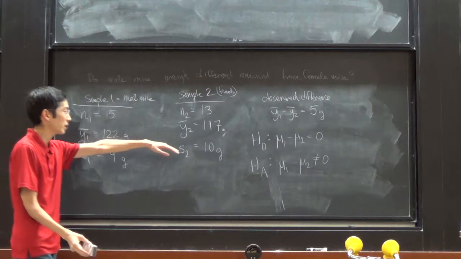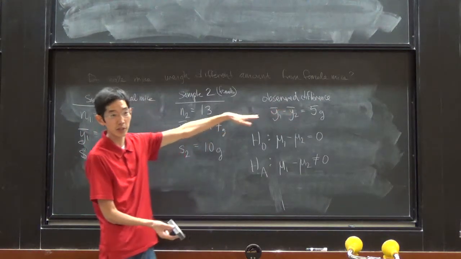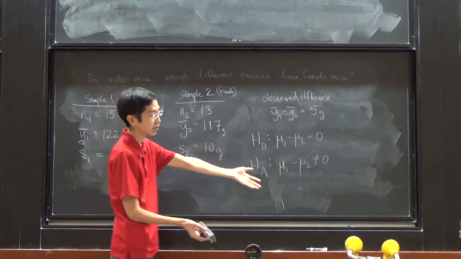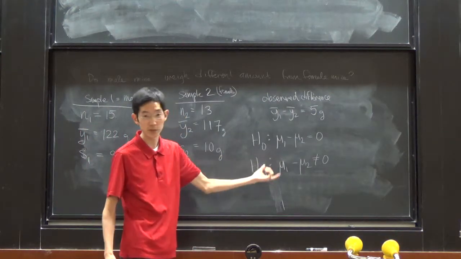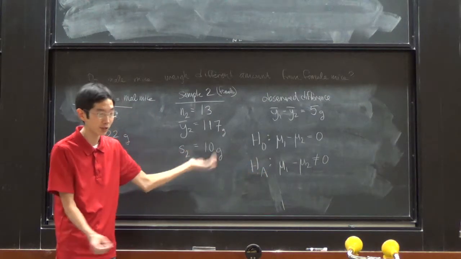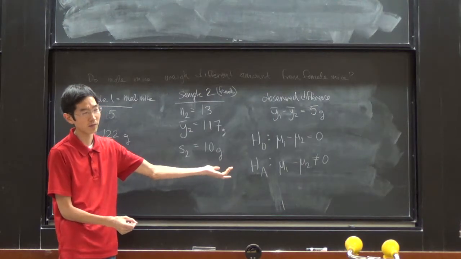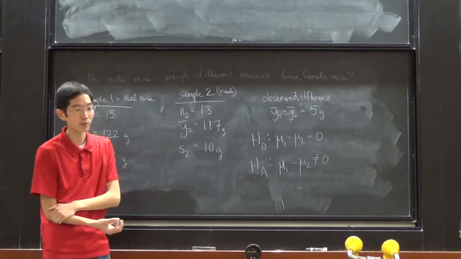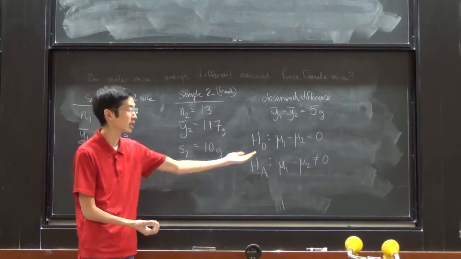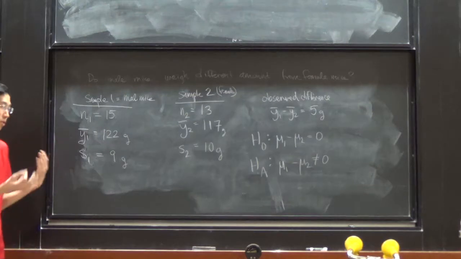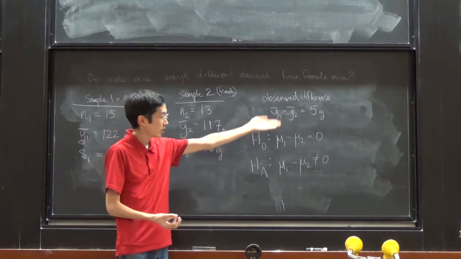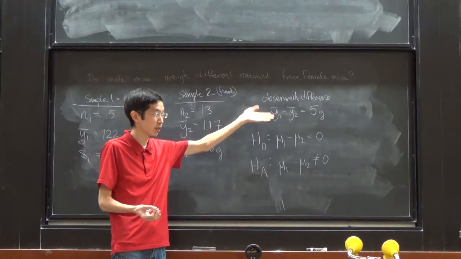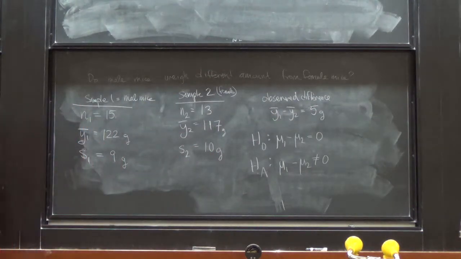If the null hypothesis is true, then that means this 5-gram difference we observed is merely a result of the random sampling process. Or the alternative could be true, and there is actually a difference between the average weight of male mice and the average weight of female mice, and so random sampling plays a part, but part of the reason why we see this difference of 5 grams is because the populations have different means to begin with. Okay, so those are our two possibilities. Maybe there's no difference, and we see a difference of 5 grams because of random sampling, or there actually is a difference, and we see a difference because of random sampling and the fact that the averages are different.